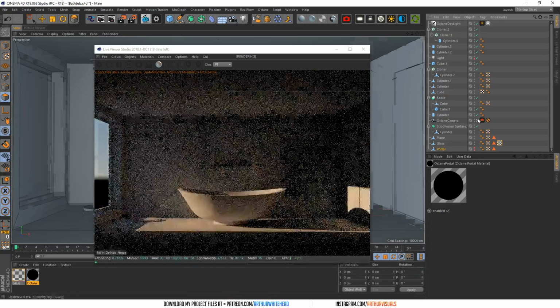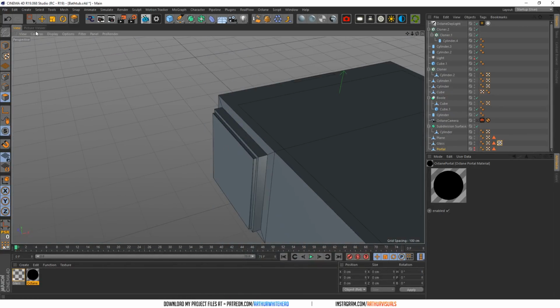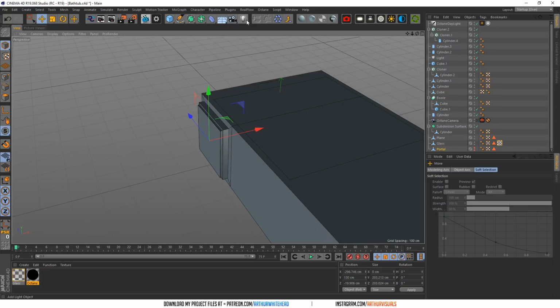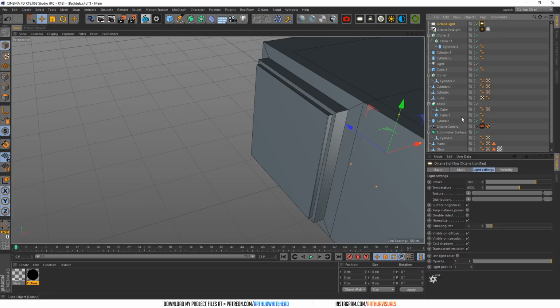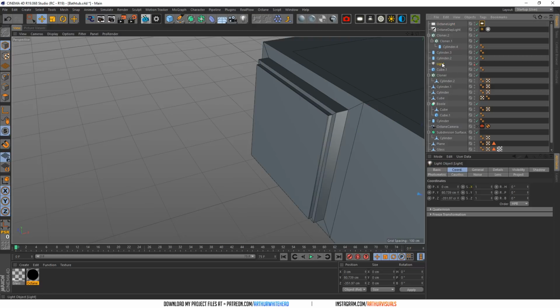Yeah, so change some things to the portal there. We'll just not use it, but I do want to go and add in this. What happened to that other light I added in? That one.